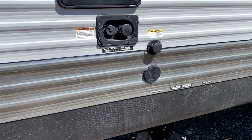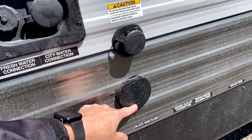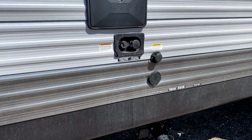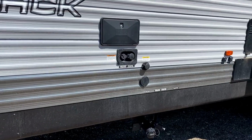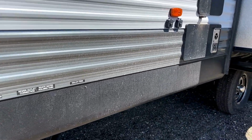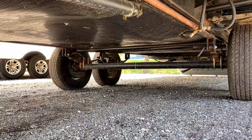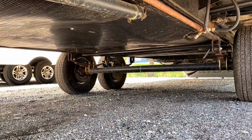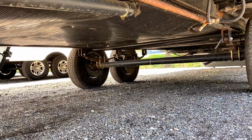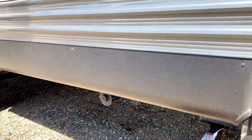And in addition to the full outside shower, you've also got a quick little spray port right here. Maybe you just want something light duty. You want to clean some fish, or you want to hose off your bike. You don't need full hot shower type stuff. You got that too. And the underbelly here, just for a little bit of extra protection, is enclosed, and it does not look like they went walking through high cotton and scraped up the bottom of this thing. It looks fine down here. Toward the back here, that is that Stinky Slinky transport tube right there.